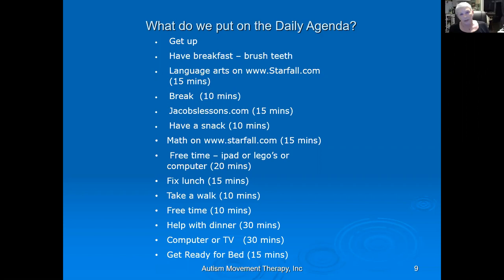You can also have an agenda over here that says job agenda. You can have a whole other whiteboard, or make a whole other piece of paper that has jobs on it. And I know that all of you say, oh, I can't let him do that because I ask him to get the eggs out of the refrigerator, he drops all the eggs, or ask him to get the milk out and the milk spills. Let him or her have jobs. Begin to create jobs in your home for him or her.